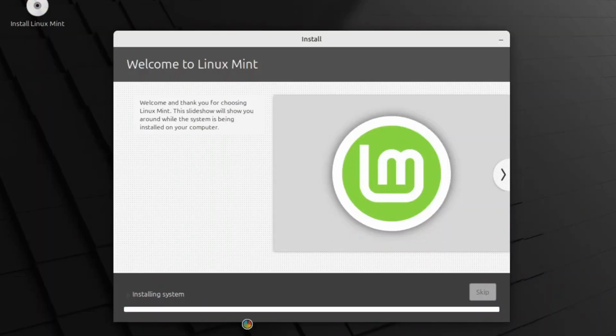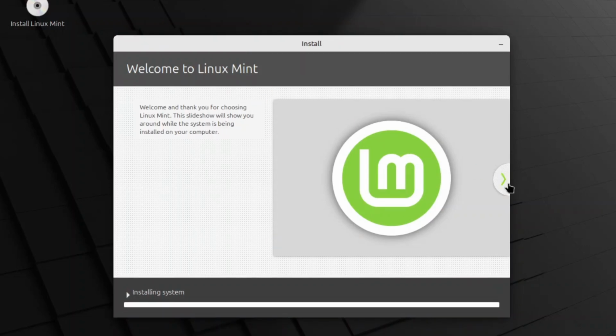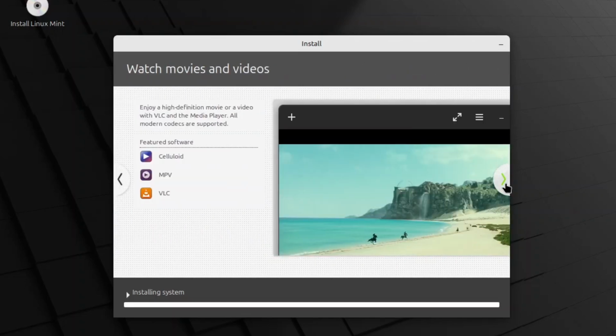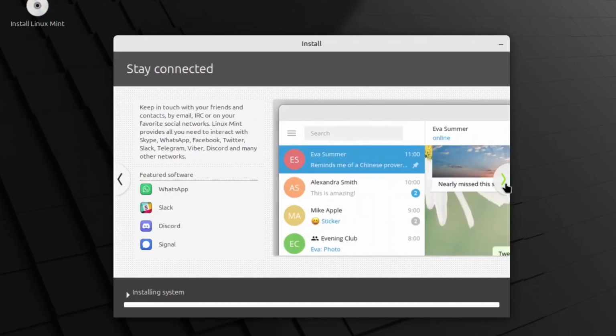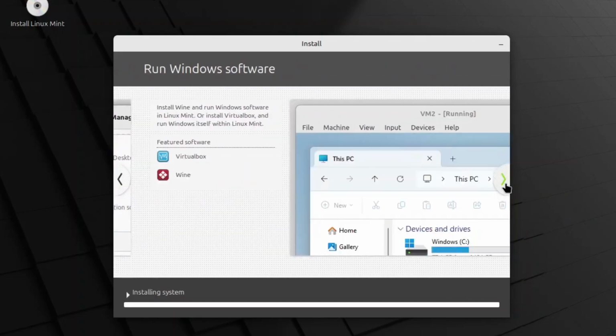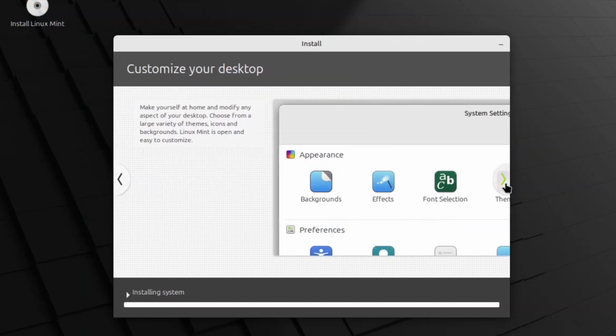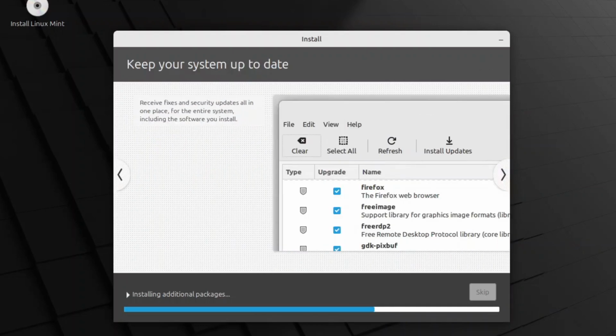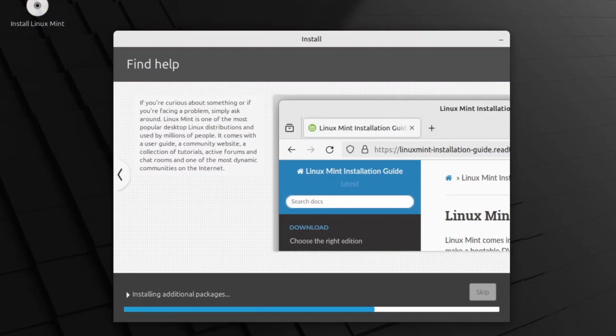And now the installation will continue. It might take some minutes to install. It's hard to say exactly how long it will take. It depends on several factors, including the speed of your hard drive. One thing I can tell you, it will be faster than installing Microsoft Windows. So I'll speed up the video during the installation and I'll get back once it's done.